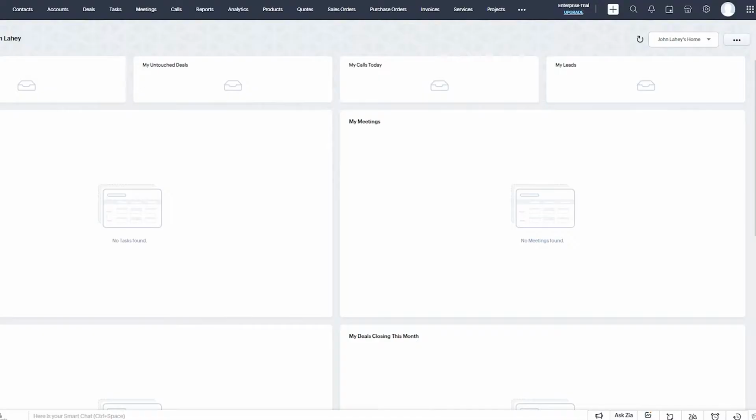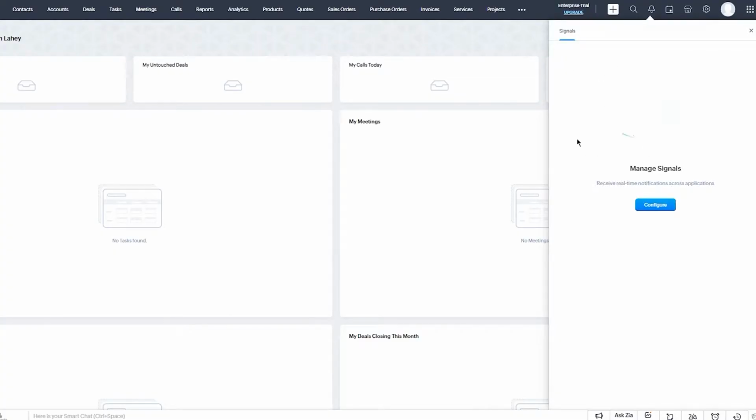Pretty basic stuff. Then obviously you can also go ahead and see these widgets up here. So this is your signals widget, and in the signals, you can, as it says, manage your signals that you have. And you can accordingly configure these for yourself.